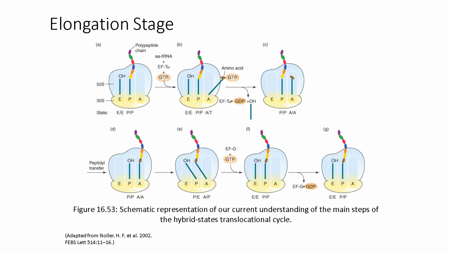Once the aminoacyl-tRNA is in the A site and the peptidyl-tRNA is in the P site, the ribosome is primed to form a peptide bond. Remarkably, this reaction does not require ATP or GTP. Instead, the catalytic activity is carried out by the 23S rRNA, classifying the ribosome as a ribozyme. The growing peptide is transferred from the P site tRNA to the amino acid on the A site tRNA, elongating the chain.